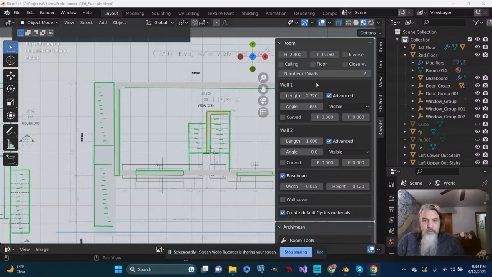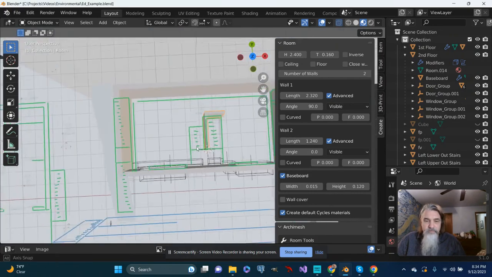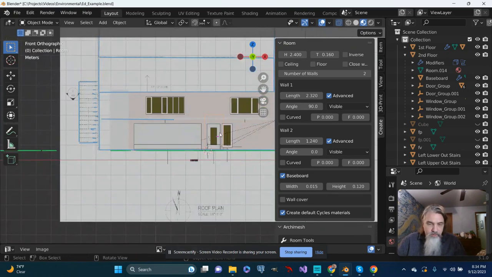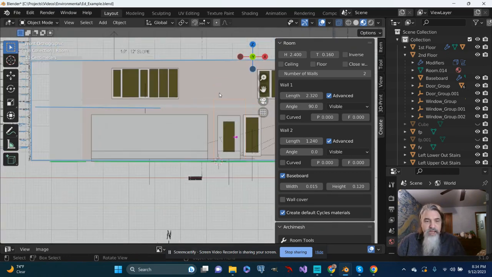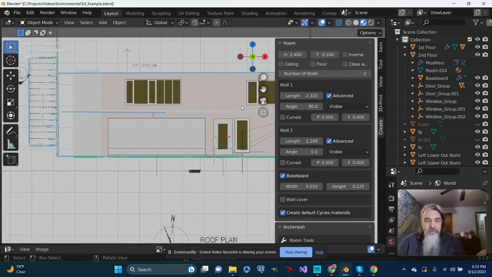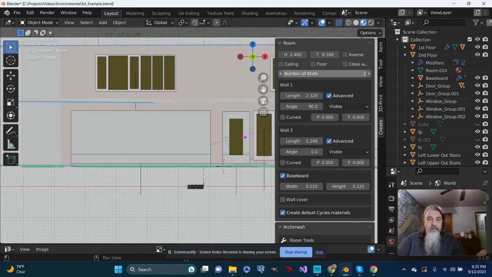One thing I might note, though, is let's make wall 1 a touch bigger since we're at it. Looking at it from the front view, that wall goes a little bit higher than I would like. I want it to be level with the beginning of the second floor. So I will also, from the front view, adjust the overall height until it's about what I'd like. And then we'll continue on with the stairs in a moment.